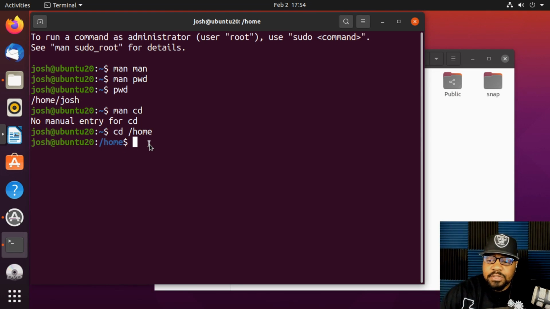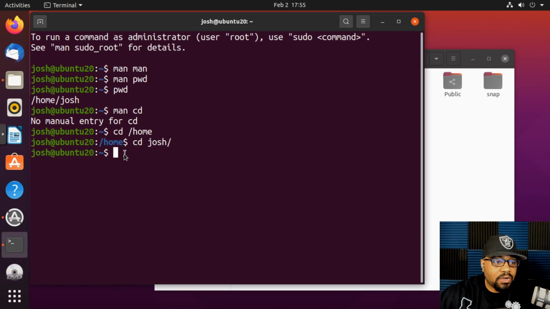Now this gives me the opportunity to show you guys a relative path, which basically means that the system understands where you are, which is the home directory right now, or the home folder. And a relative path would be to change directories to the Josh folder within home. And so if we press enter there, that'll get us back to our home directory. And just to add a little more, one thing about Linux, you could do things a number of different ways. So there's not one way to actually do certain things, because that took us back to our home directory.